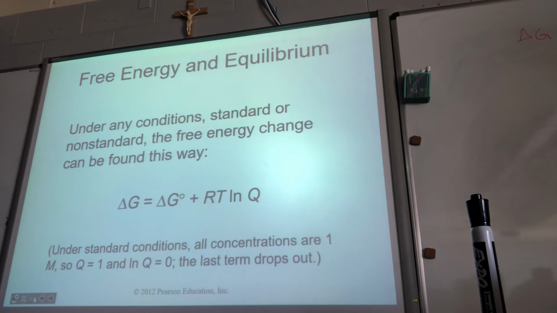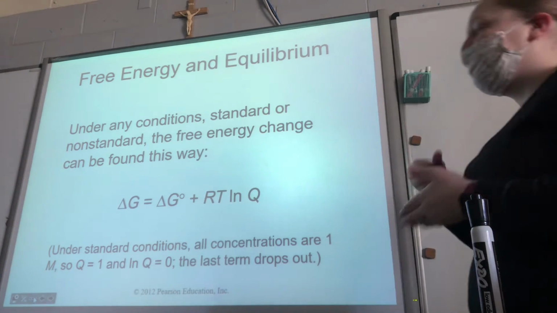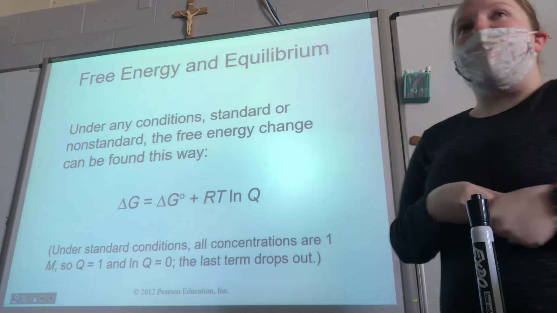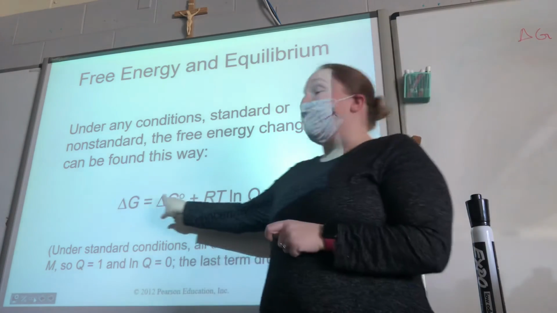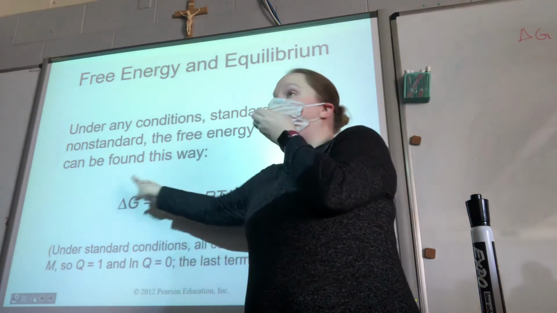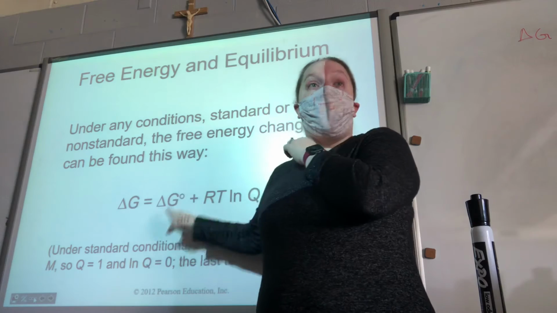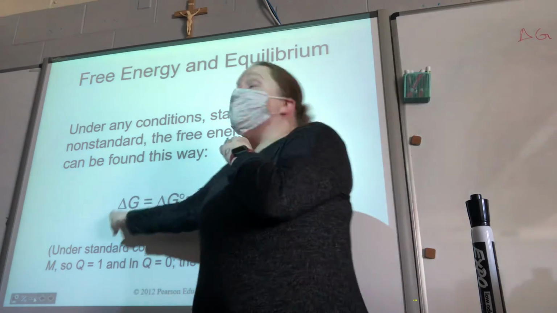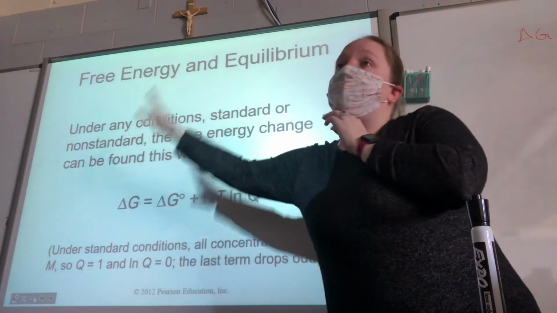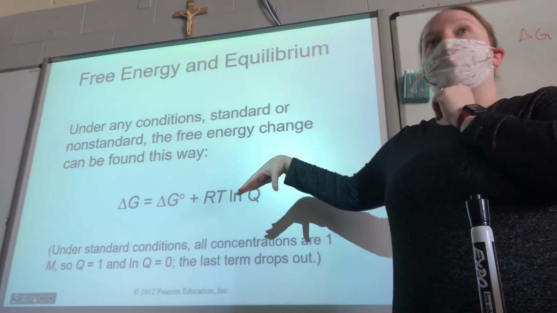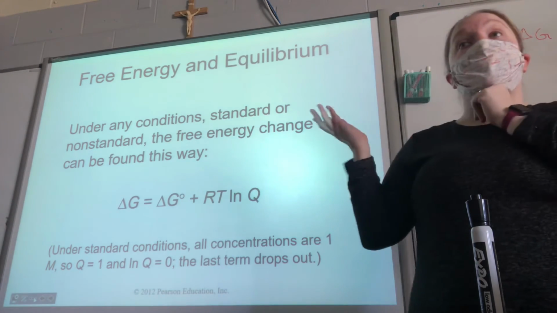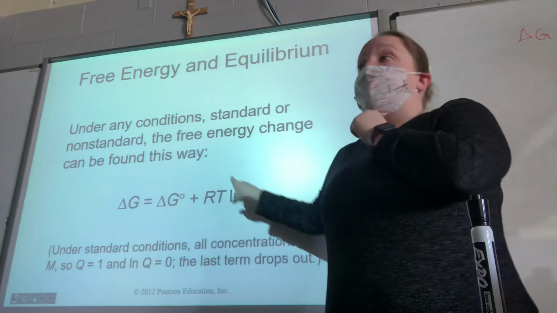Last thing. The last thing we're going to talk about with Gibbs free energy: when we are at equilibrium, we can calculate a delta G using a standard delta G. Remember, these two things are not the same. For one of these we can use the table values in the back. This particular equation allows you to determine what the free energy is at different temperatures.